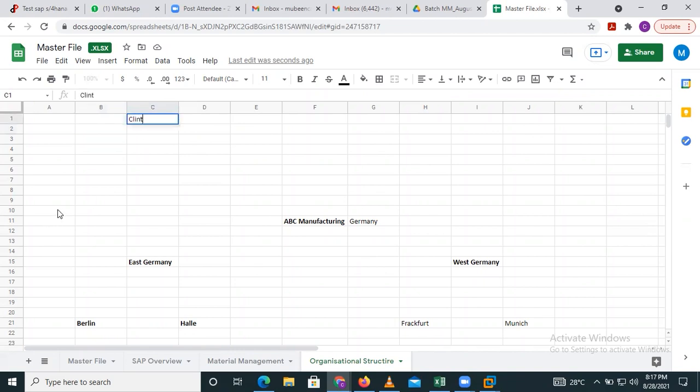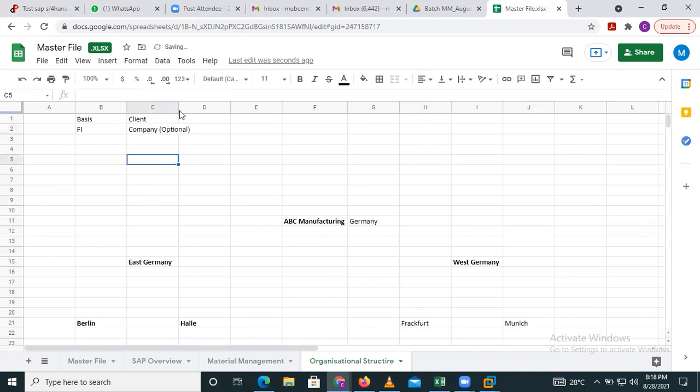Client is one of the organization units, which is the highest of all, which is created by our basis consultant. Client is nothing but a company, a conglomerate of companies. Now, under the client, we have company, which is optional as well. From FI side, it will be created. So client will be created by basis, company will be created by FI. Chart of accounts, then company: these are some organization units created by our FI, and which is optional actually.